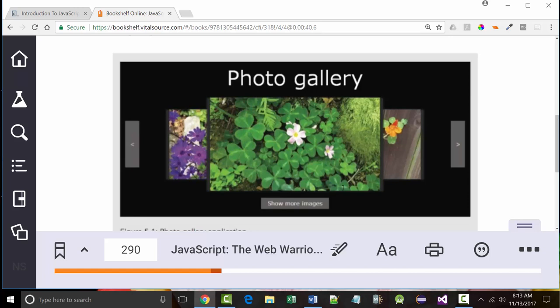There are a lot of ways that you can add photo galleries. And to be honest with you, JavaScript is probably not the best way because you have to write code. What we'll get to in Chapter 12 when we talk about using jQuery is you can do the same kind of thing by using what's called a plugin and just literally putting in one line of code that says turn this on, as opposed to having to write a lot of code.